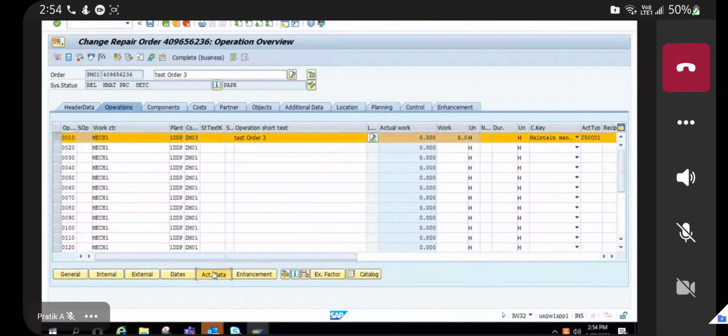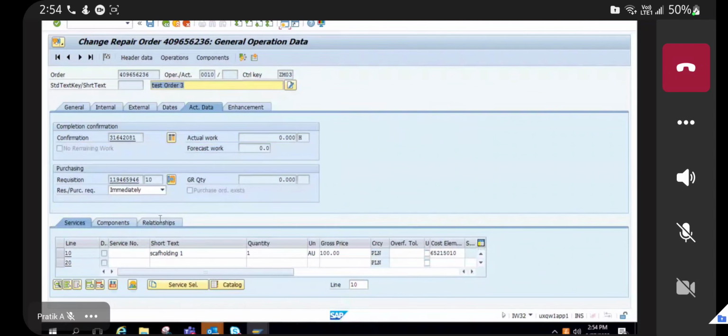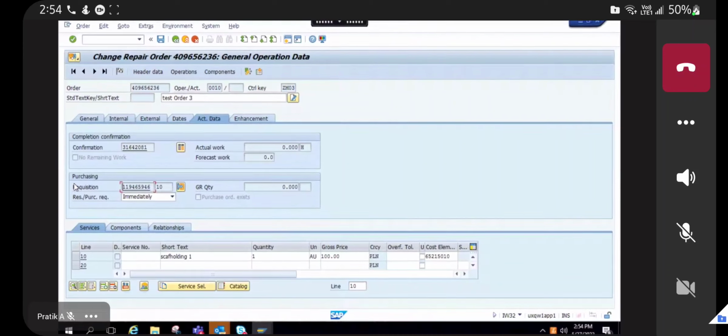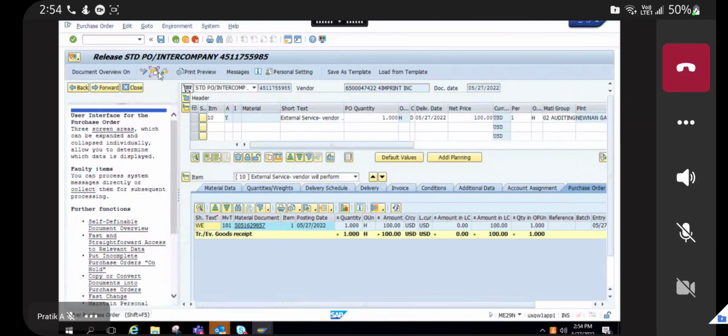Here you can see this purchase requisition got generated. Now we'll quickly convert this purchase requisition to the purchase order. I've told you, for both control keys PM02 and PM03, the steps till the purchase order are exactly the same. Now Pratik will create the purchase order.